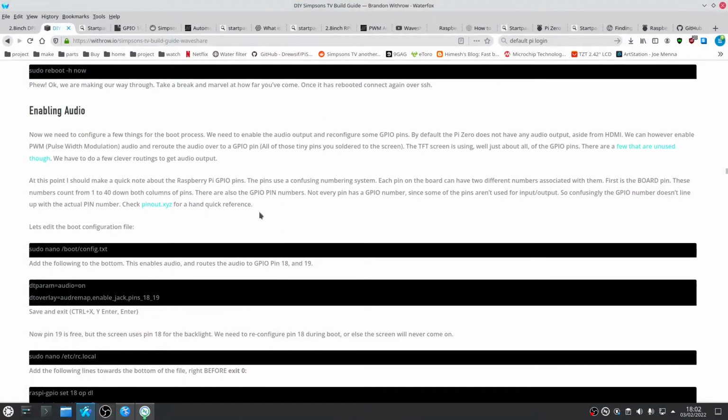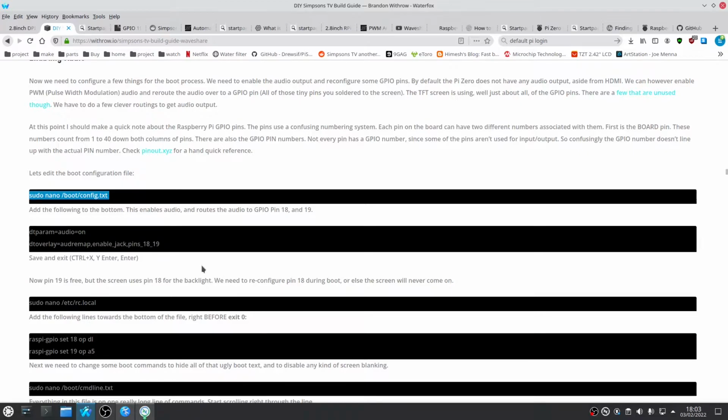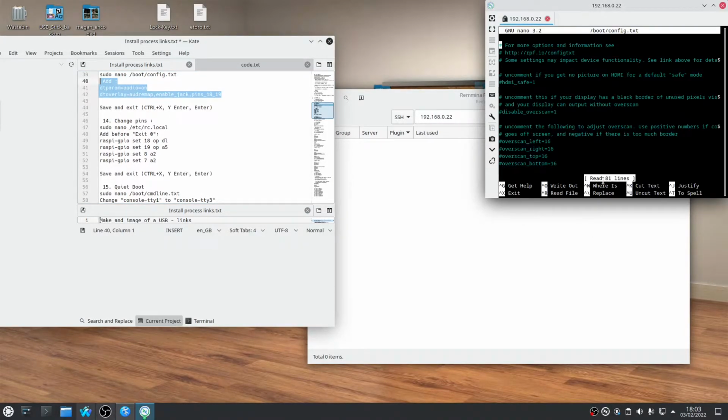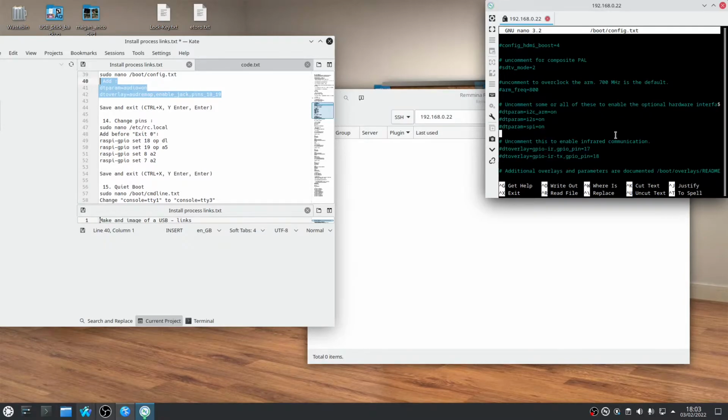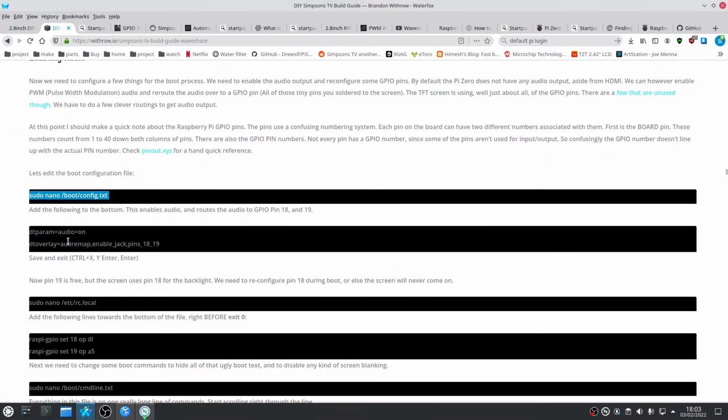So what's the new process? Oh, this looks similar. The following at the bottom enables the audio, routes the audio to GPIO pin 18 and 19, which is the same command.